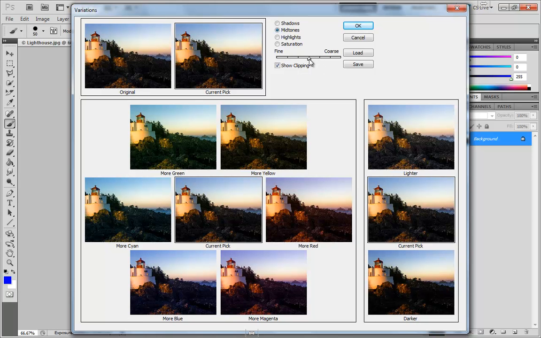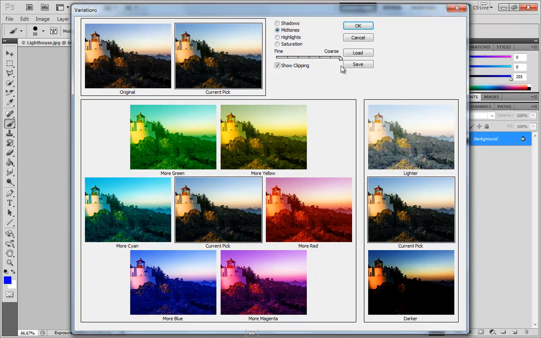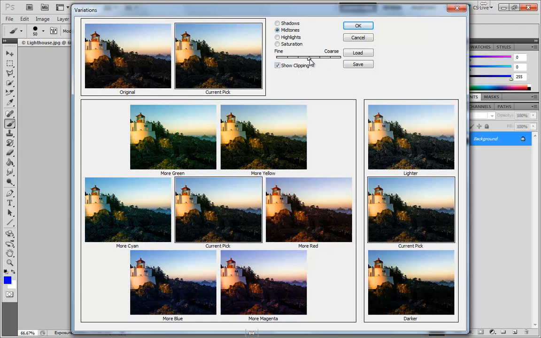Now you have a slider here to control how much of a change you'd like to see take place. By default this is set right in the middle, but if you set this to fine, you're not getting much of a change at all. You're just adding a little bit of color. So you add a little bit of cyan, a little bit of green, maybe you just click a couple of times. If you really want a huge change, slide that all the way up to coarse, and of course you can see what that's doing. It's almost like putting an overlay on top of your image. So very rarely, I think, are you ever going to go that far.